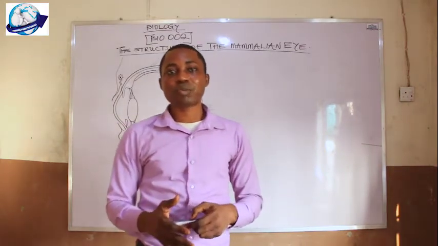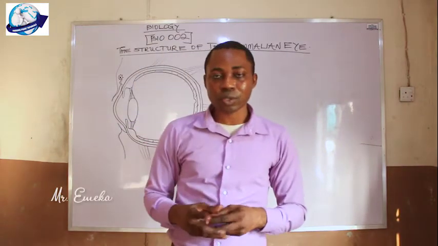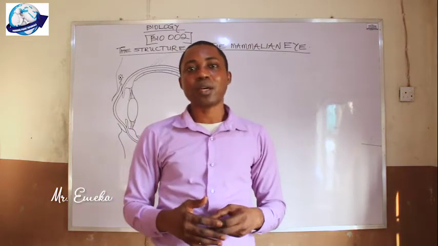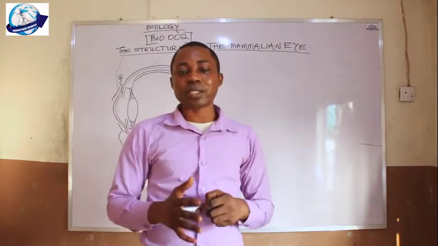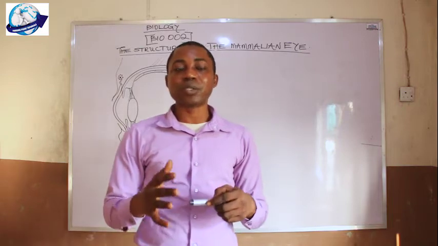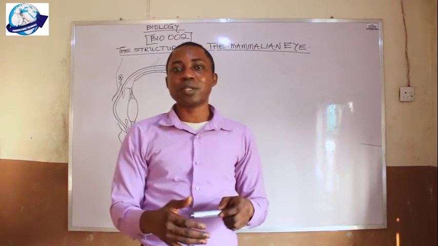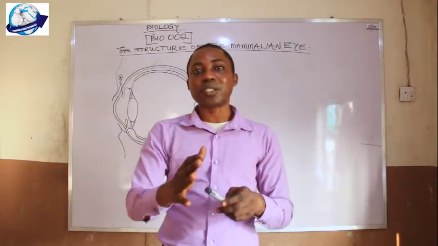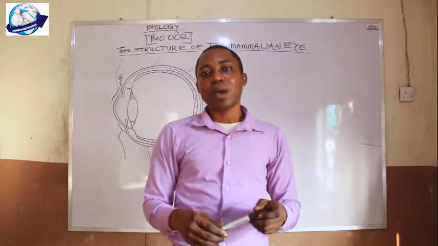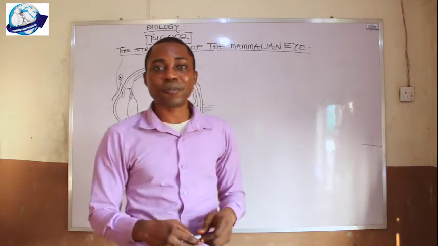Remember, in our last class we dealt with various parts of the structure of the mammalian eye. And we have seen the clear, full diagram with the longitudinal section of the mammalian eye. I just want to remind you once again concerning the various parts of the mammalian eye, and then we'll proceed from the place we stopped before.